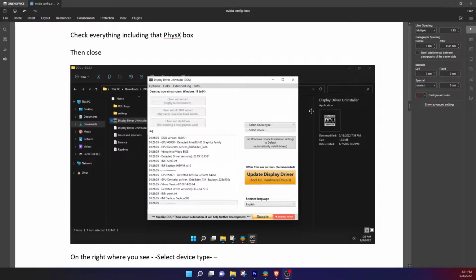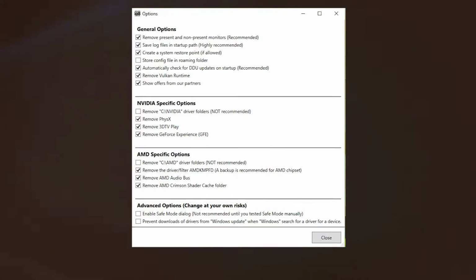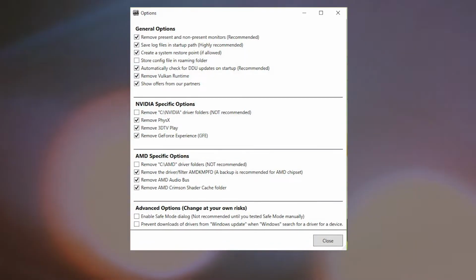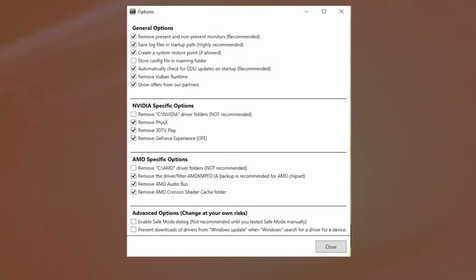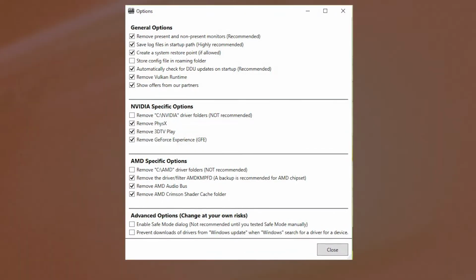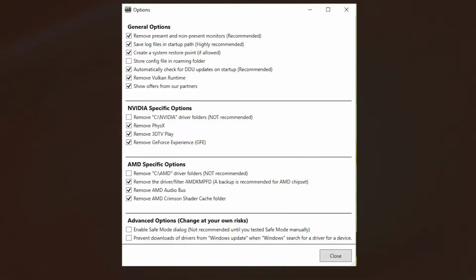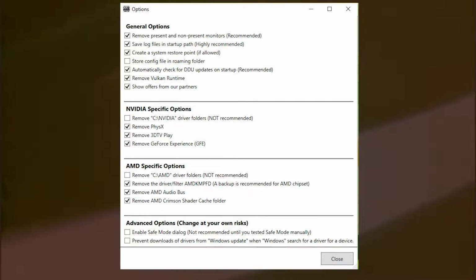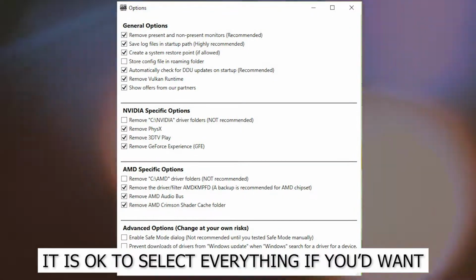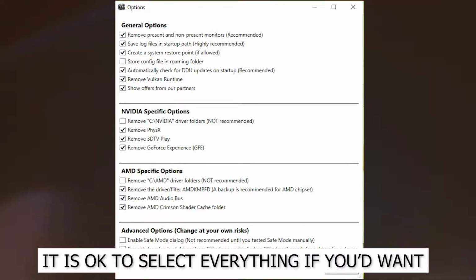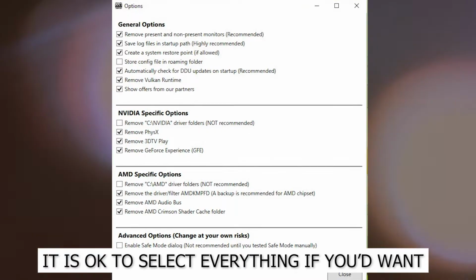So when you launch the program, this is what you'll get. I think for the notes right here, you'll get a little box, a list of Nvidia stuff and a list of AMD stuff, and I think an option for Intel. So you can just take the option. I used Nvidia, and if you're using AMD, you're kind of at your own risk with this because I haven't tested it with AMD as yet. But with Nvidia, what I did is just hit the box that includes the physics to make sure that you uninstall the physics drivers as well, and then you hit close.